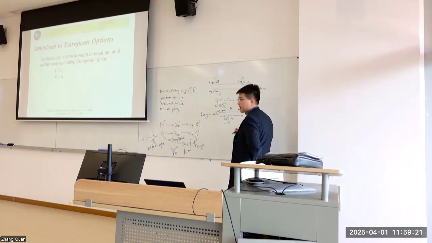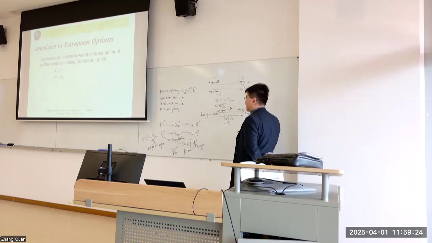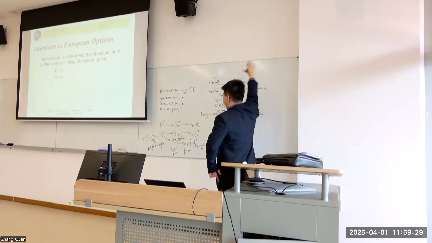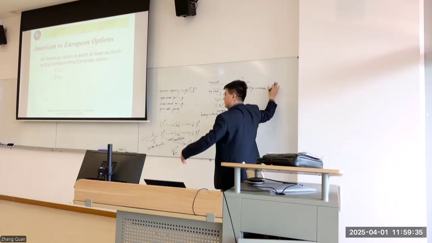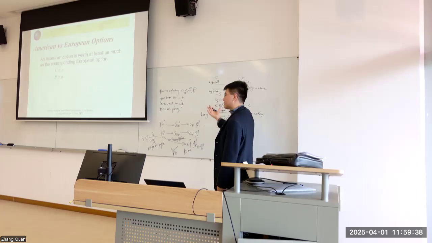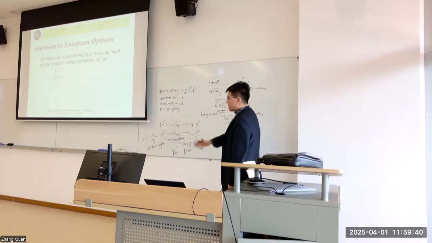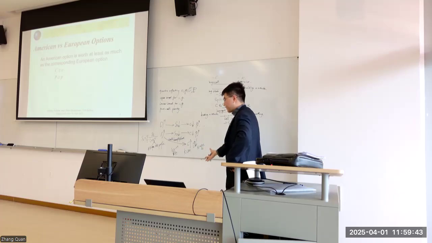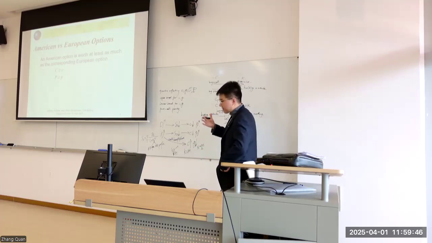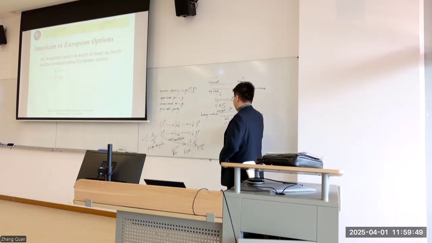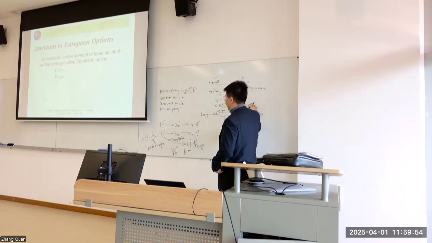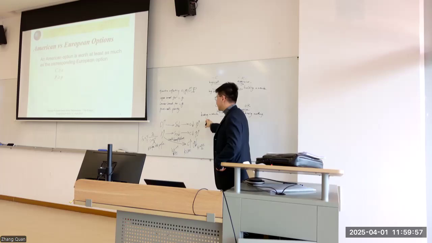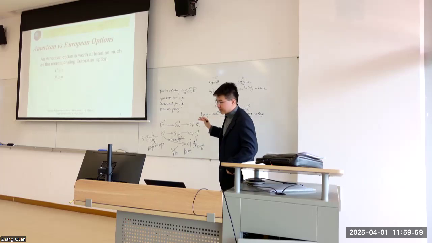So what is the best scenario you can imagine for a put? The best scenario you can imagine for a call is that the underlying asset price increases dramatically to almost positive infinity, which makes the strike payment negligible. And for a put, what you can imagine is that the stock price drops to really zero. The company goes bankrupt, the stock equity never recovers. So this is close to zero. And you can still get K by exercising the put.